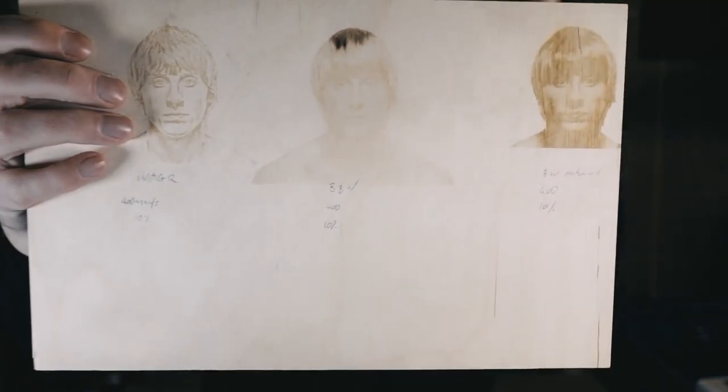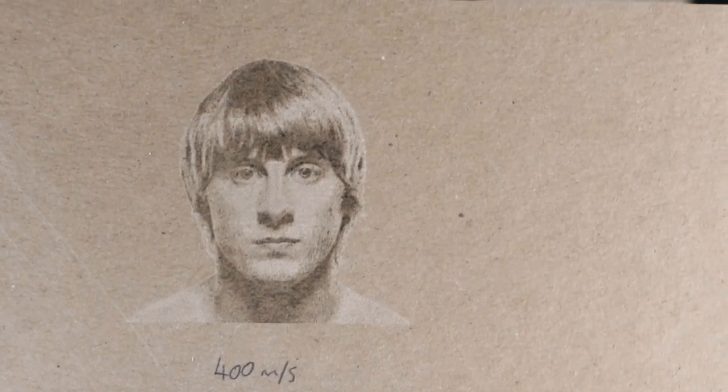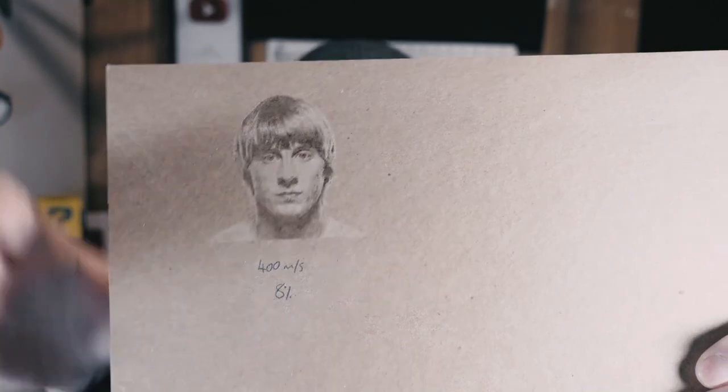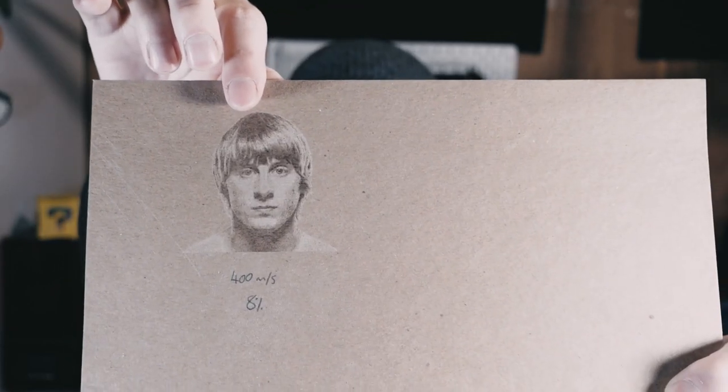My overall favorite though is what I've done on card — it's not cardboard, it's about 2mm thick card. Going back to the image just converted to black and grey, with no enhanced blacks — that is perfect. It has come out so well. The face is actually slightly whiter and the slight greys from the image, with dithering turned on, have all come through. It's engraved everything on there amazingly.